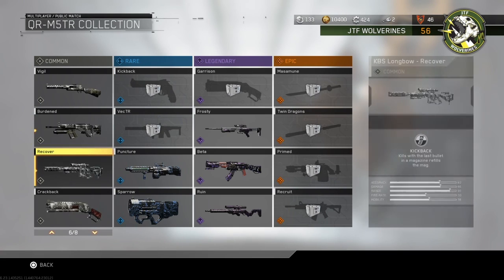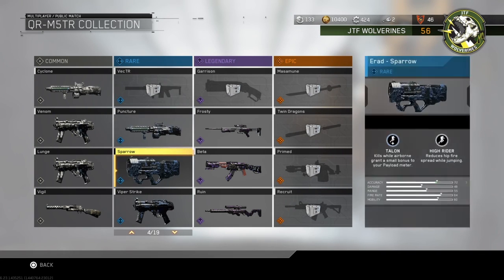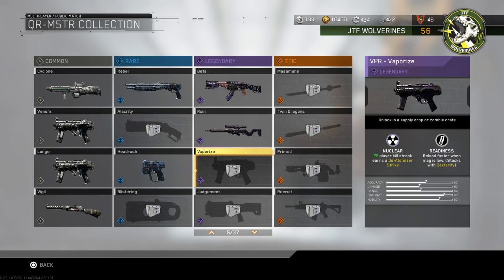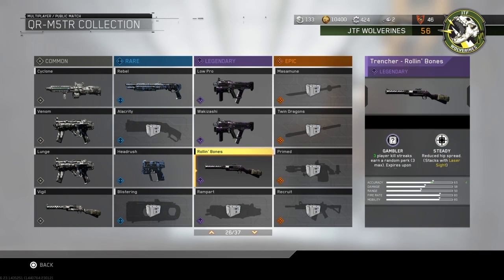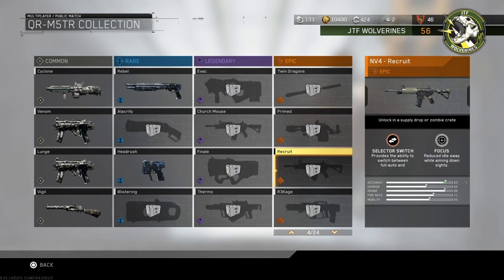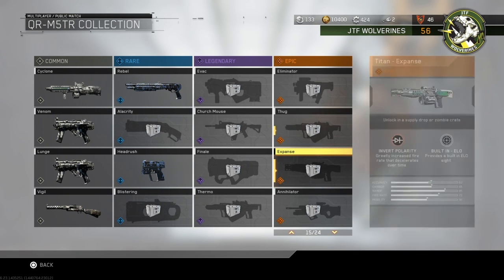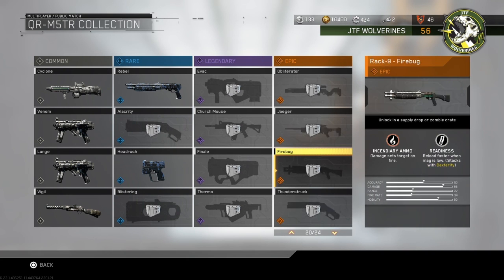Collection. We have all the commons, I believe. Yeah, all the commons. Most of the rare, most of the purple. And there's a lot of purple. And we have most, no, we have barely any of these epics. I lie. What's this one? Yeah, we have that one.